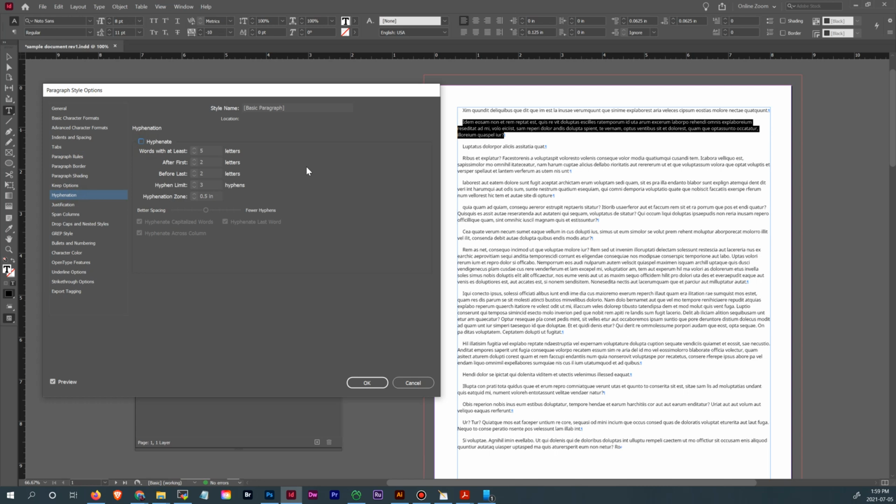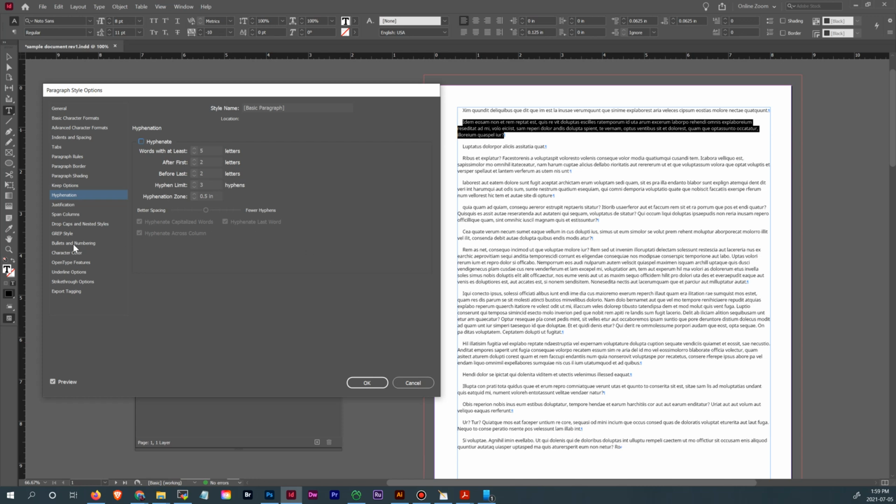It's a hangover from lead-based type, where you couldn't really move stuff around. Hyphenation doesn't have much logical place in modern typesetting, but some people just kind of like it. There's lots of rules, so I just turn hyphenation off. There are rare cases where it makes sense, unless I'm doing some kind of big scientific journal where there are tons of super long words. And even then, I can't think of a good excuse to use hyphenation, so you turn that off.